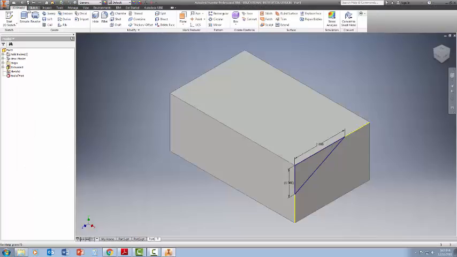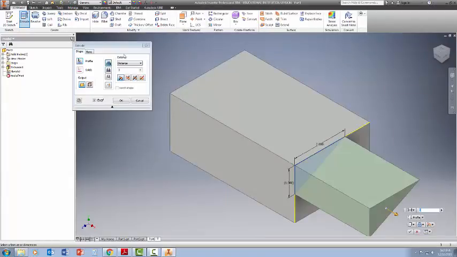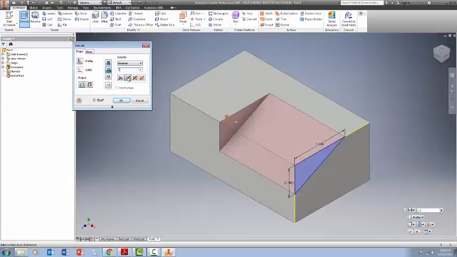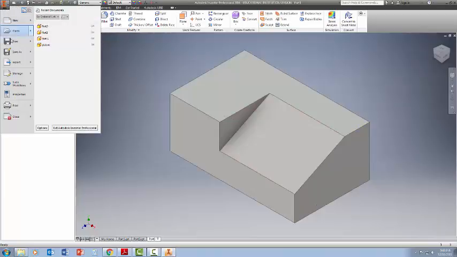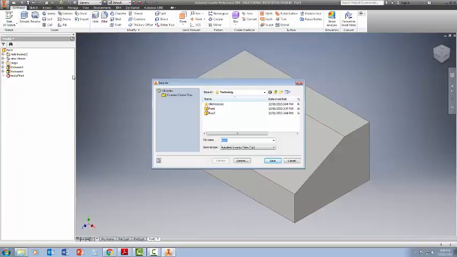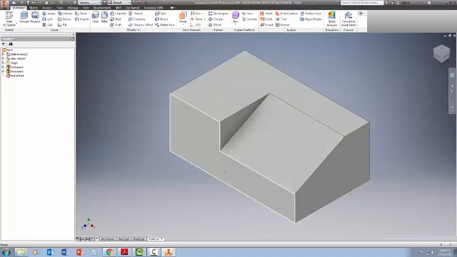How do we do that? Under 3D Model, go to Extrude, and it highlights that area for us. It's actually already at 3 because that's what I used before. All I have to do is, if it's not 3, just type in 3. It's do direction 2, and you notice how it takes it away. It's showing it in red. Click OK. And there you go. I have part 3. File, Save, part 3, I'm in my technology folder. I'm going to save that. Very nice.